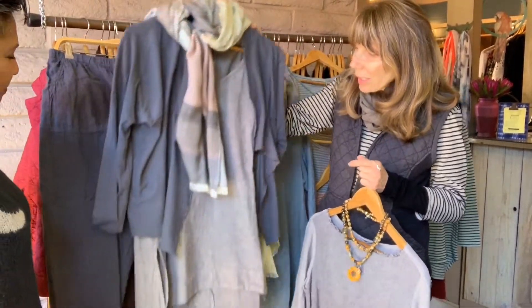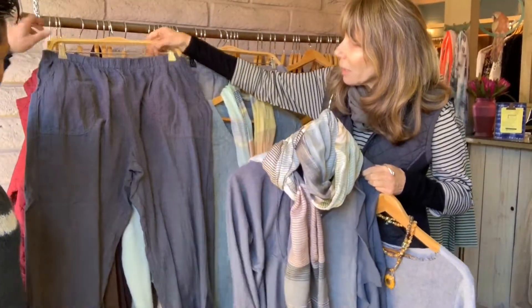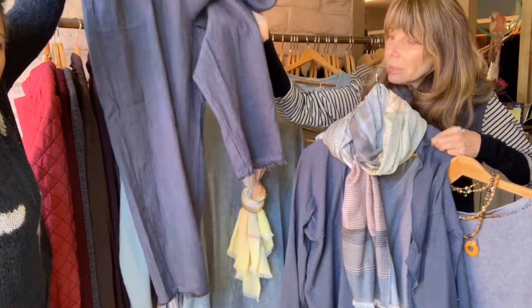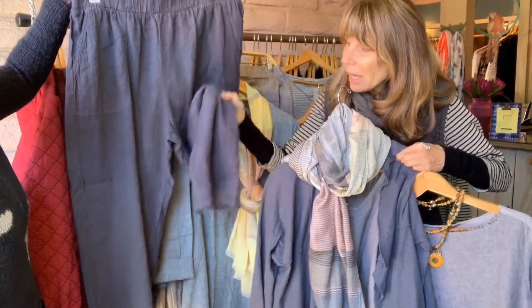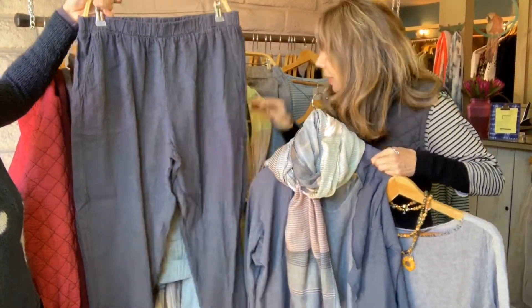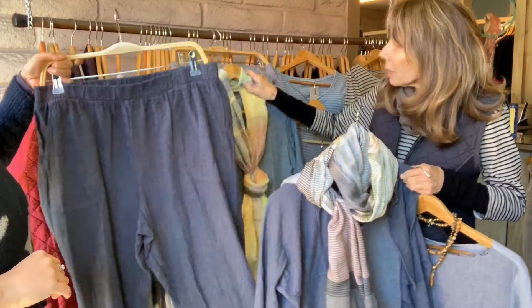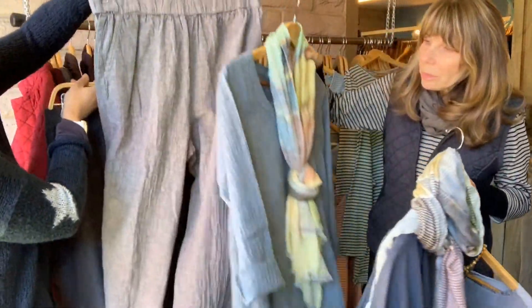This is the crosshatch and all the layers. It's so pretty. And it's like a cotton — it's a cotton, so it's really washable. Chris and I wanted to show you this. See how this is the raw edge? And then you can go this way with the dark colored crosshatch pant, or you could go this way with the light color and go with the tunic top.